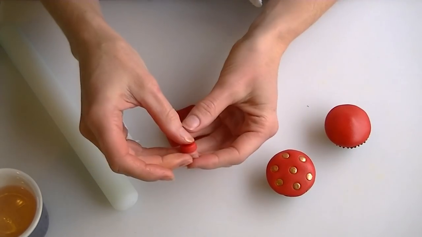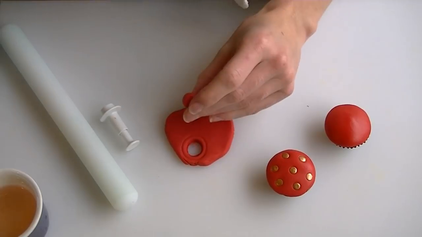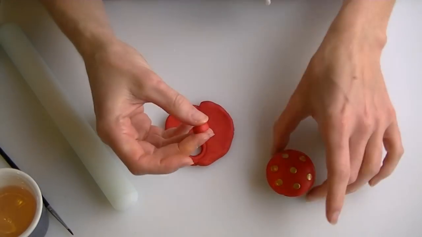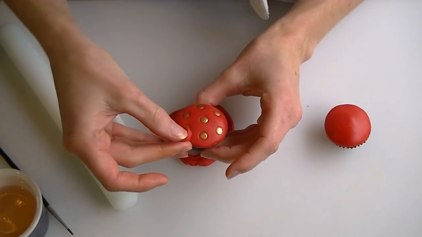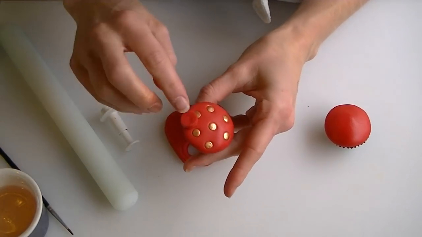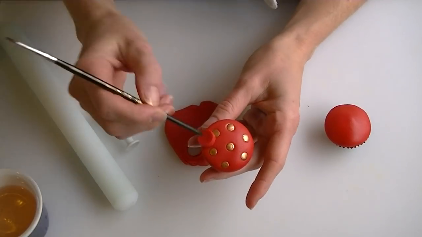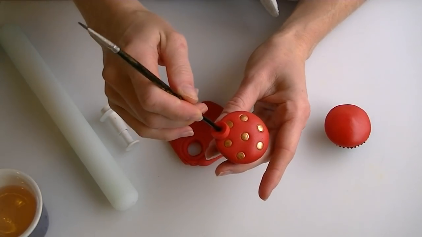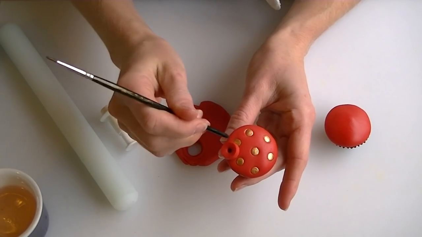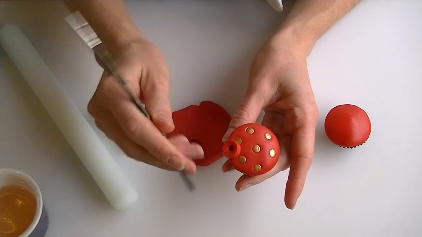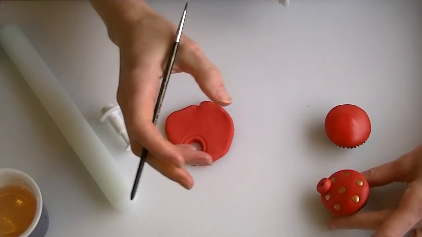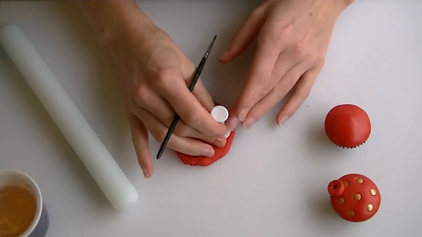So we've just got a round shape and I'm going to put a bit of water on the back of that, or you can use edible glue. I'm going to stick it just on one edge of my cupcake like that, and I'm just going to push it in to make sure it's stuck down. Now don't worry if you get a hole in it like what I've done, because we'll put another bit that goes into that hole in a minute. We'll do the same on the other one.